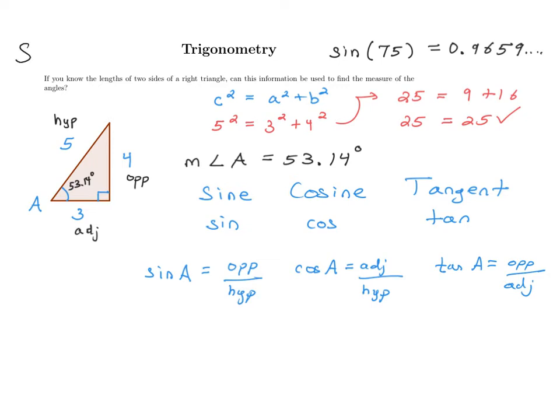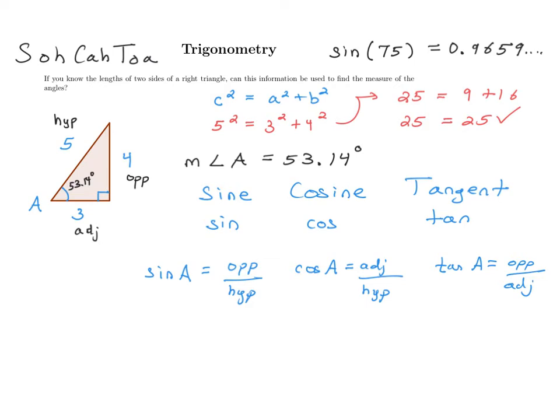So if you've ever heard SOHCAHTOA, if you've heard this, it's just a nice way to remember these definitions. Sine is the opposite over the hypotenuse. Cosine is the adjacent over the hypotenuse. Tangent is the opposite over the adjacent. So if you want to commit these to memory, here's a nice way to remember how to do that. Now, these are the definitions, but for this example, what are these actual fractions equal to?